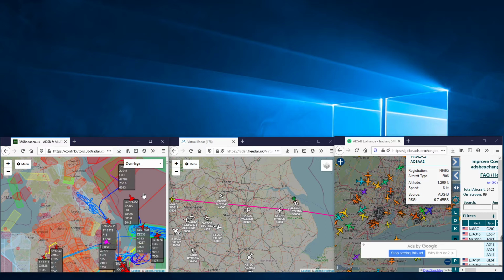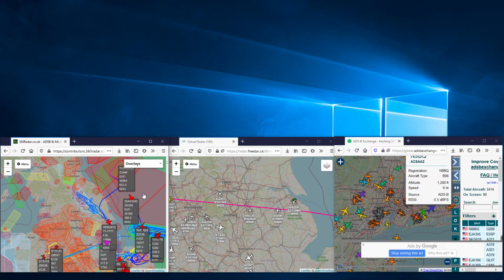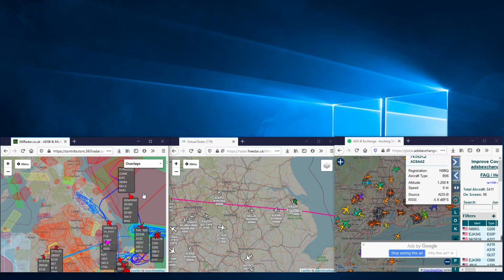The only caveat to that is when we raised money for our new PC after it blew up, 360 Radar did make a donation to us. However, that was not in exchange for anything. That wasn't in exchange for a good review, more coverage on the website, anything like that. And 360 Radar don't even know we're going to be making this video. Okay, so I just wanted to be totally open and honest, so you know that I'm not biased towards them because I'm receiving any kind of benefit.